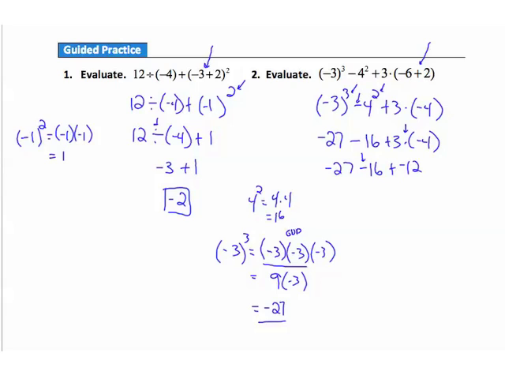Notice before I try to do this subtraction, though, I want to change it into an addition problem, so it would look like this. The -27 stays the same. Now I'm going to change subtraction to addition. This was a +16, so it's going to become a -16. Now I'm ready to add these first two together. So I have a -27 and a -16. Those are going to add to make more negatives.